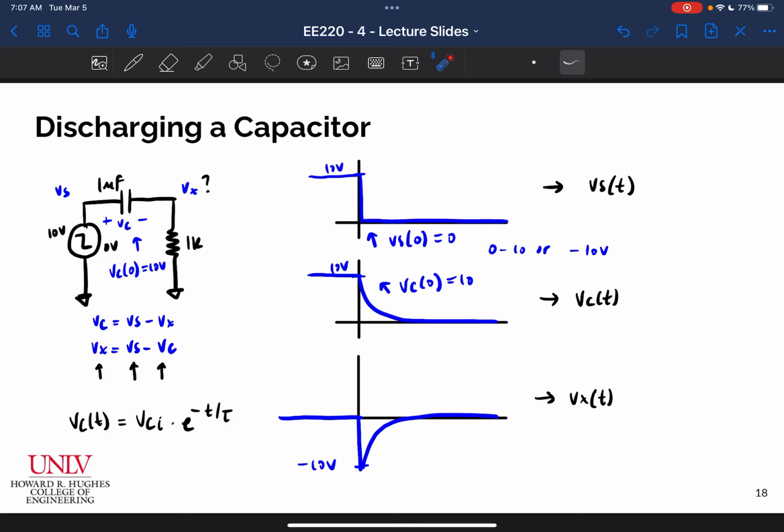And without any further delay, we are going to move on to our next type of energy storage element, which is called an inductor. In the next section of videos, I'll be talking about inductors. Once we introduce inductors, we're going to move on to RL circuits, which are very similar to RC circuits. Not exactly the same, but all the same principles apply. So now that we've done a bunch of RC circuits, we should be equipped to do RL circuits, and I'm excited to get started with that. So I will stop this video right here.